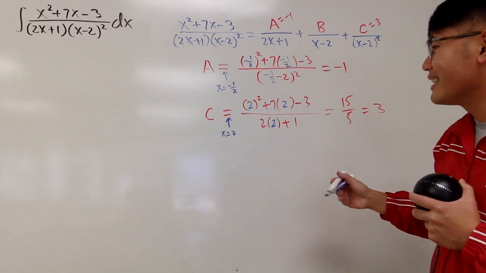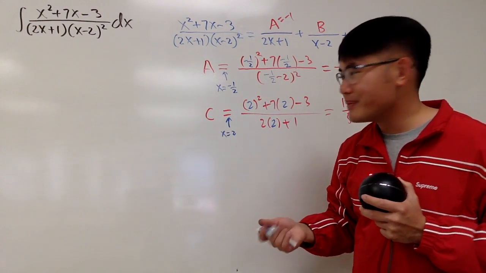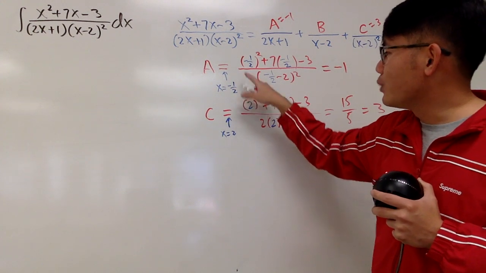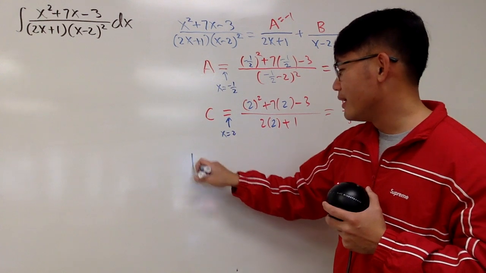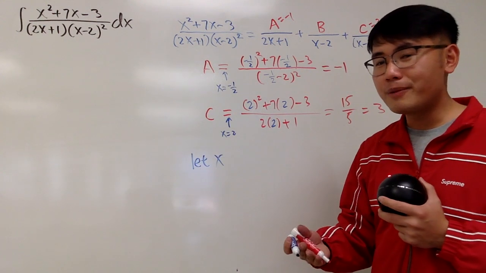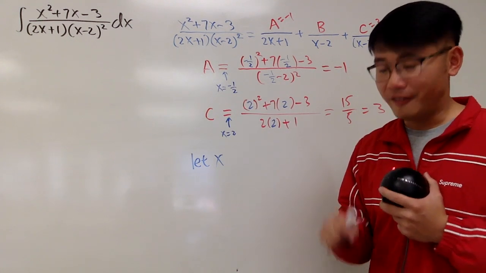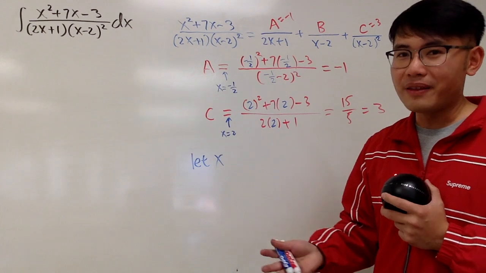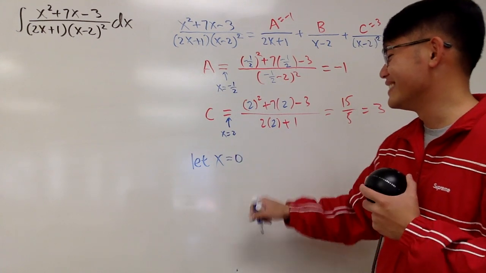So if you would like, you can just plug in a number for x that you haven't used yet. We used -1/2 and 2. And of course, just pick any other x value. That's easy enough as well. So give me a number besides -1/2 and 2. I heard 0. Very good choice. If you use 1, I won't be mad at you neither. But let's just use 0.